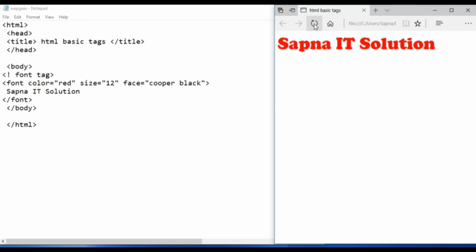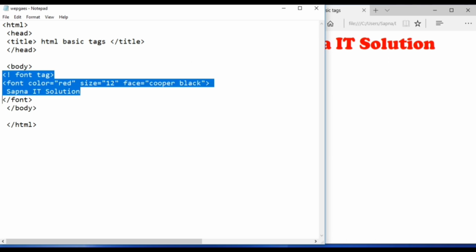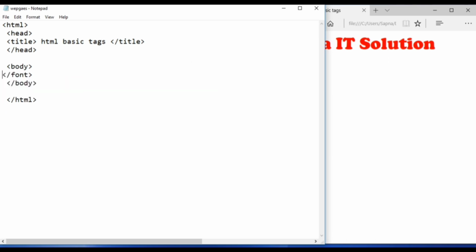Next we are going to start some character entities. Suppose we are required to display some character entities like less than, greater than. For this we have to use some code. Suppose you want to display the greater than sign, then we write ampersand sign, GT and semicolon. Same as if you use the less than sign, then ampersand sign, LT and semicolon.